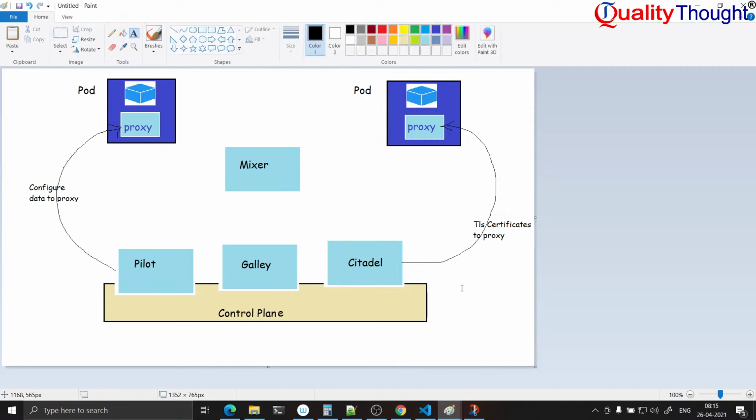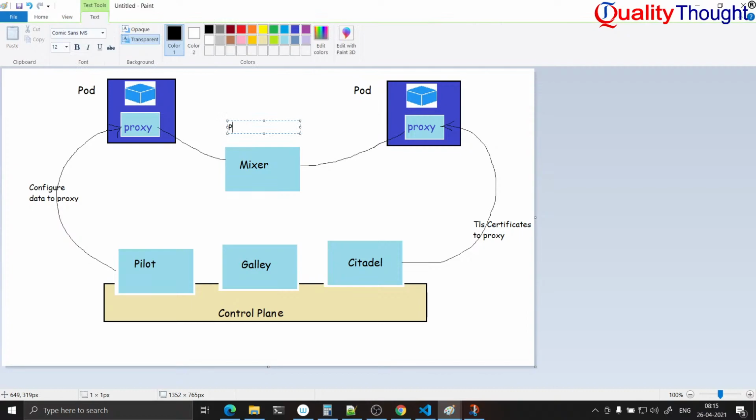When you look at mixer, any communication that happens from a pod, let it be incoming or outgoing, all of that communication will go through this mixer. At this mixer, I can do two important things. One is I can do policy checks.